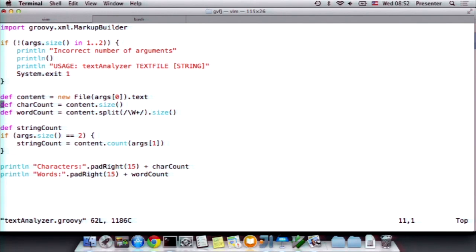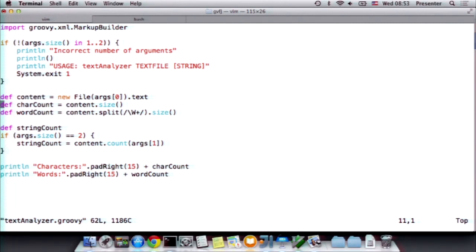So things like size method. Actually, size method applies to strings, arrays, collections. Groovy basically standardizes on size method. Okay. We also have this count method on string. We have pad right, which allows you to do alignment. Stuff that is really, really useful in scripts.